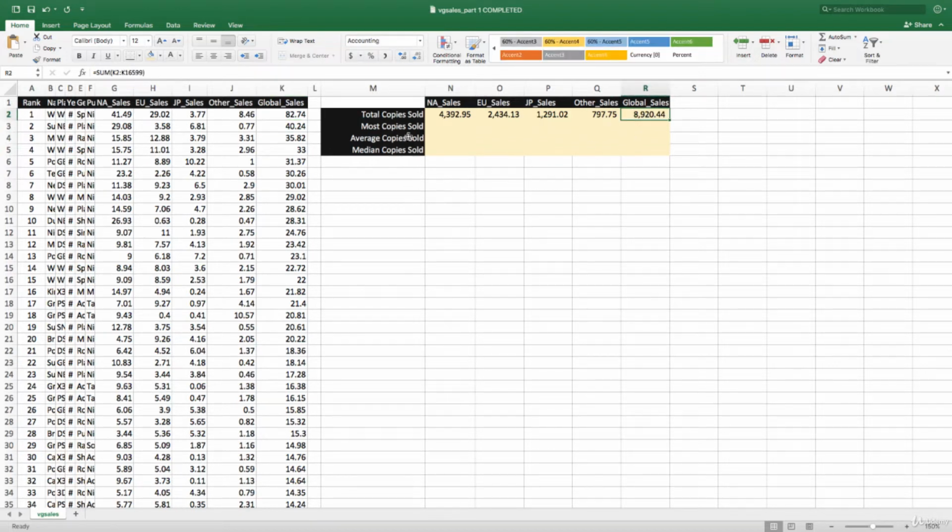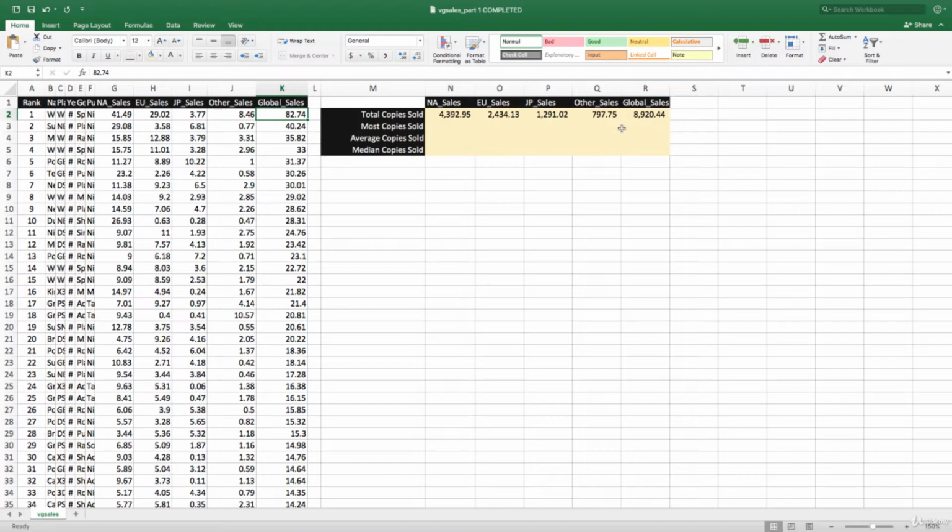All right. Now some other useful things that you can do when you have numbers that are data is you can run statistics on them. And you can find out kind of the max or the minimum of things. Now, these are sorted already, at least in terms of global sales. We know the min and the max, right? The maximum is at the top.